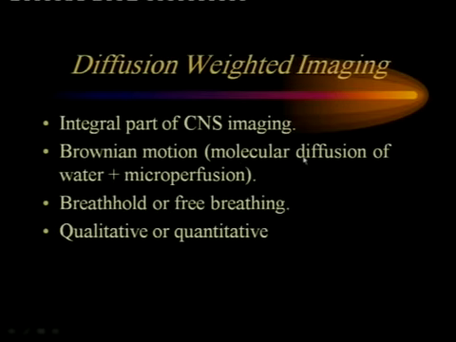essentially based on the presence of molecular diffusion of water, but also the microperfusion has a role to play, particularly at the lower B values when we're doing the diffusion-weighted imaging. You can obtain it either in a breath hold or with free breathing. Free breathing could be done either with respiratory triggering or without. And the assessment can be either qualitative or quantitative.